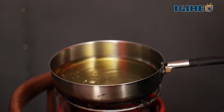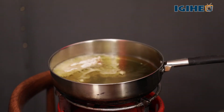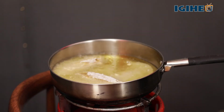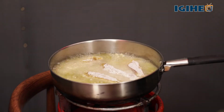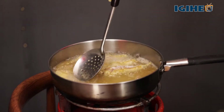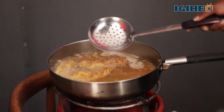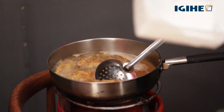So you put a little bit of flour in your oil. If it reacts, you can see that means your oil is ready. Then you deep fry. Then you need to turn it so it can cook on both sides. Then you make sure you remove it with no oil, and you place it in a bowl that has paper in it so that the paper can absorb the oil.